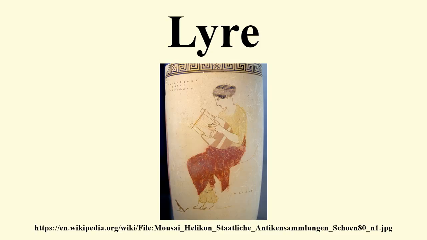Apollo, figuring out it was Hermes who had his cows, confronted the young god. Apollo was furious, but after hearing the sound of the lyre, his anger faded. Apollo offered to trade the herd of cattle for the lyre. Hence, the creation of the lyre is attributed to Hermes. Other sources credit it to Apollo himself.